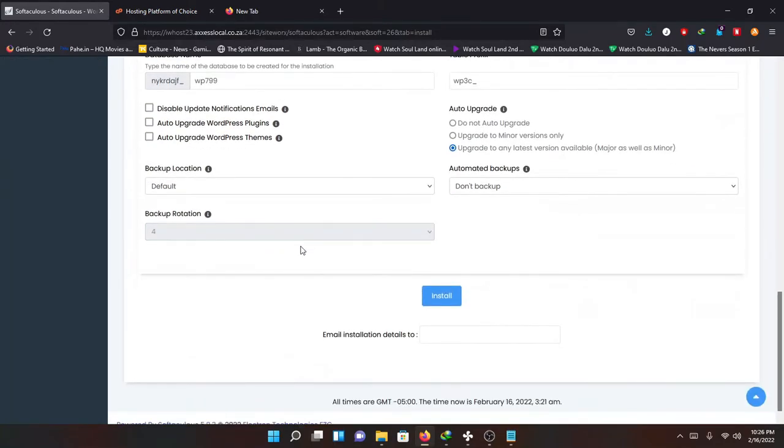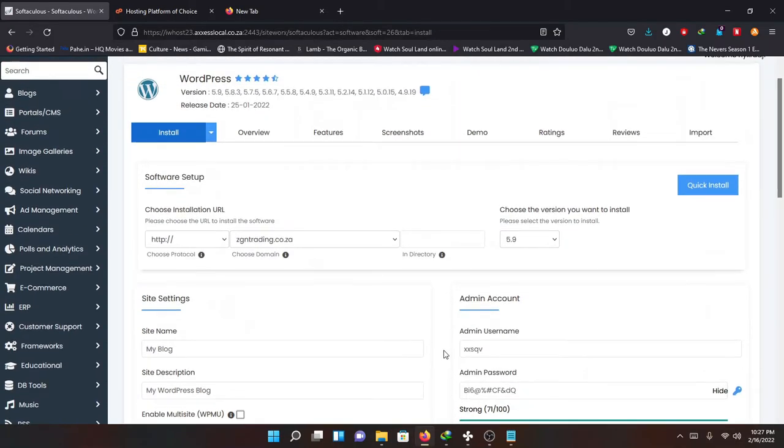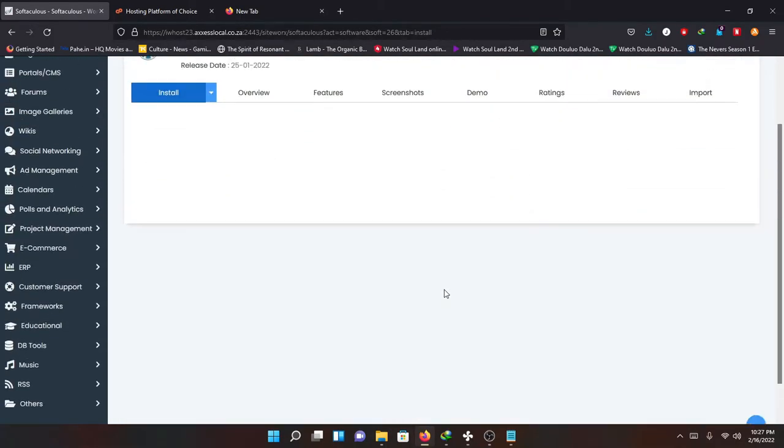And then advanced options. There's nothing that you really want to touch over here at the moment, but you might want to deal with one particular option, auto upgrade. You might want to choose do not auto upgrade, which means that WordPress will not upgrade automatically. But it's pretty good. It's very rare that a WordPress upgrade messes up your website. The ones that are more likely to crash your WordPress site are the plugins. So I think this is fine overall. And then from there, you just click install, and we're good to go.